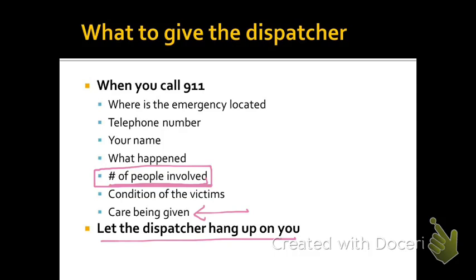So my phone rang 30 seconds later and I didn't recognize the number. And I answered, I said, hello. And she's like, this is the dispatcher. You didn't give me this, this, and this. So from now on, the rule of thumb is to let the dispatcher hang up on you. Never hang up on a dispatcher because they might have to call you back. And you don't want that to happen. Trust me.